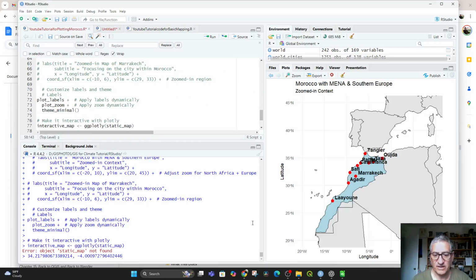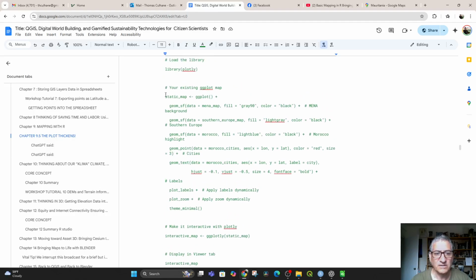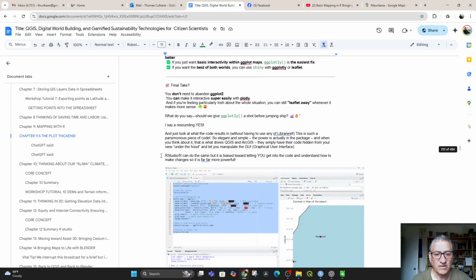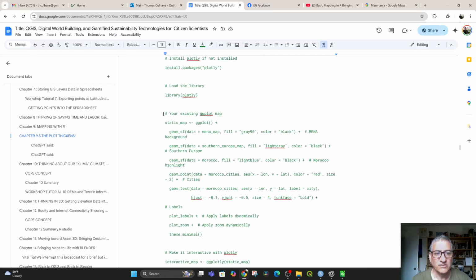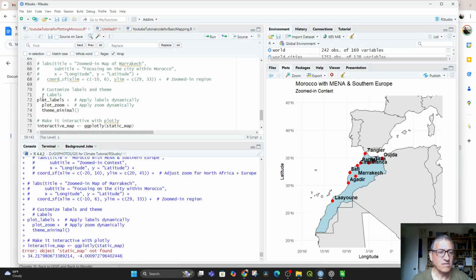Now, drawing from here, the existing ggplot map, because the static map had not been defined. All right, so now let's go in here, get rid of this, and put in that.